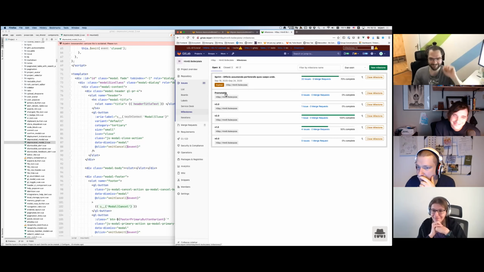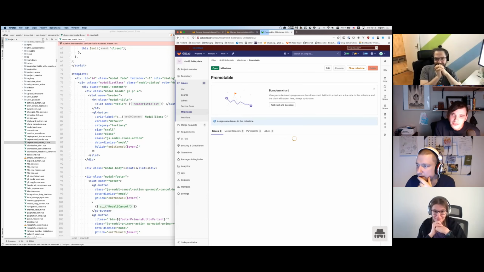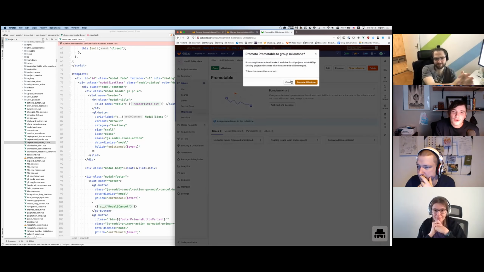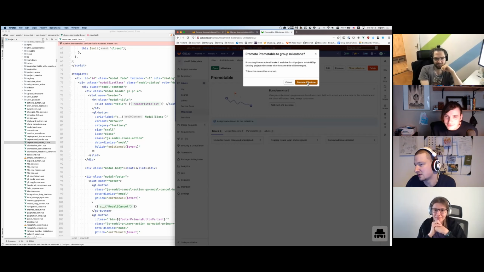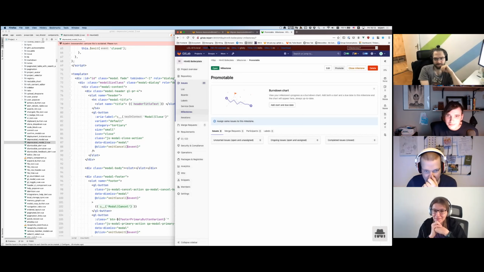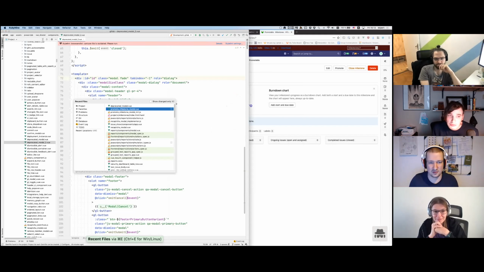Okay, anyhow. So where do we promote this? It seems a little fake. I agree. There we have promote. Click it. Whoa! And this looks like a regular modal. The action is a bit weird though. Why is this yellow? I don't know. Maybe because this action cannot be reversed. Okay, promote modal.